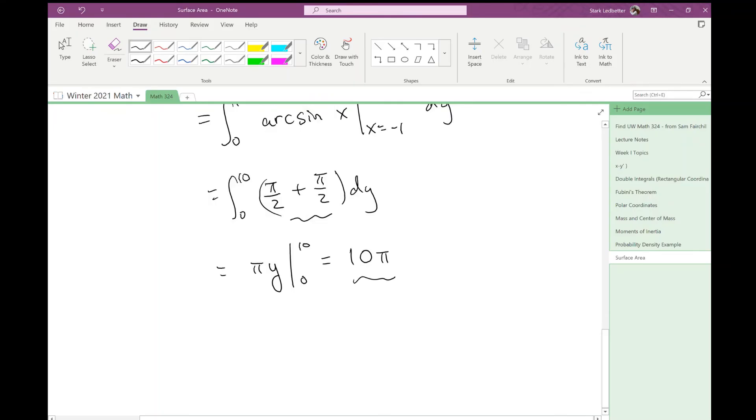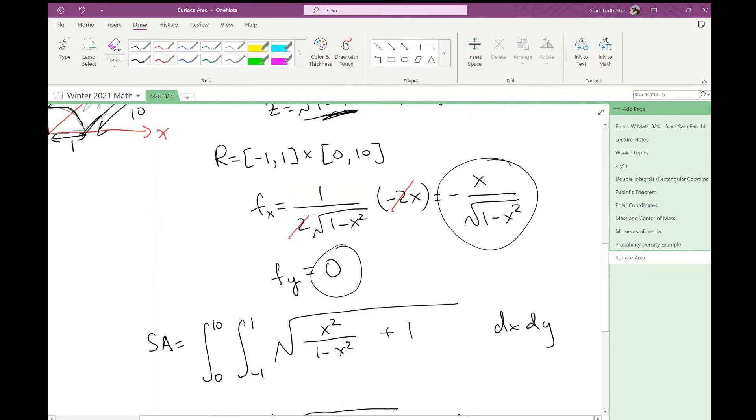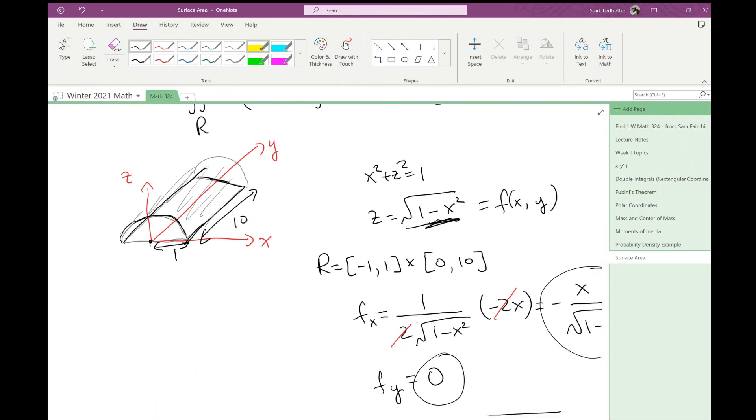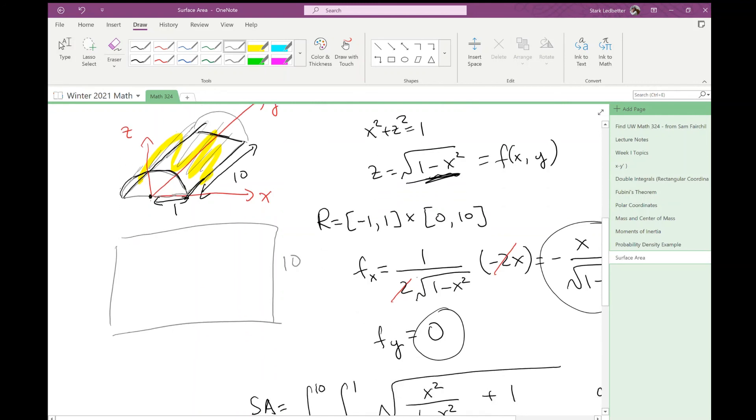Let's see if we believe it. I got 10 pi. Let's go back. We could have done this without them telling us any formulas, because if I just stretch out this piece, right, I get one big rectangle. The height is 10, and the length is half the circumference of the circle. Circumference of a circle is 2 pi times the radius, so the whole circumference of the circle would have been 2 pi, so half the circumference is pi. So yeah, my surface area is 10 pi. I agree.